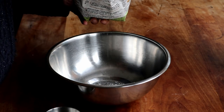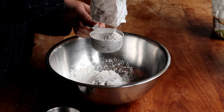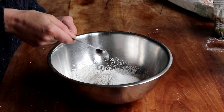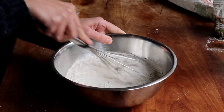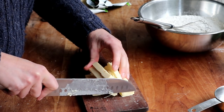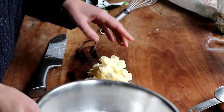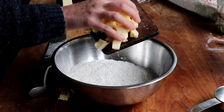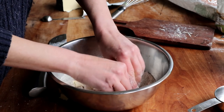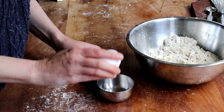I started by making the dough for my galette. I needed two-thirds cup or 80 grams of all-purpose flour and two-thirds cup or about 90 grams of rye flour — though you could also use more all-purpose or whole wheat flour; I just like the taste of rye. To that I added half a teaspoon of salt and whisked all the dry ingredients together. Then I cut about half a cup or 120 grams of cold butter into small cubes and added them to the flour mixture, using the tops of my fingers to crush the butter into smaller pieces. You want the mixture to resemble breadcrumbs but with some bigger pieces of butter remaining — because that's what will make for the laminated dough.